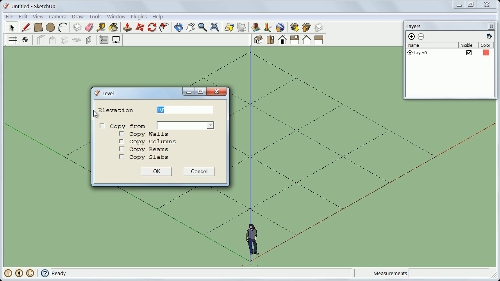By the way, SketchUpBIM supports both metric and imperial units. All SketchUpBIM input fields accept numeric values in any unit system. So instead of 10 feet, I can also enter 3 meters or 120 inches. Values entered in inches, feet, meters, centimeters and millimeters are allowed on SketchUpBIM dialog boxes. Let me skip the advanced options for copying levels. We will cover these later in this tutorial.